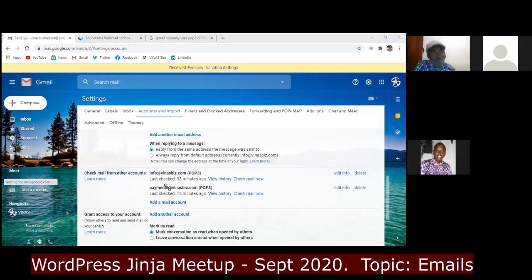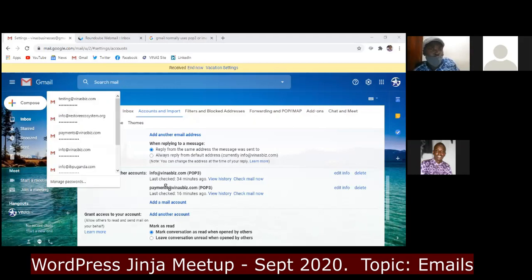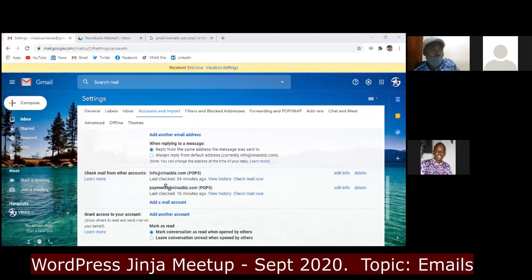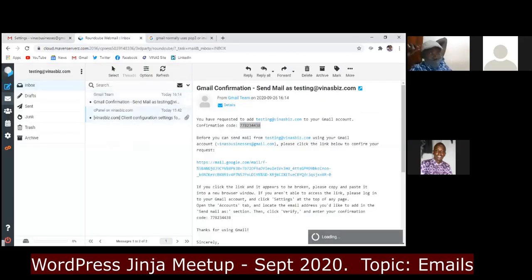So when you say next, they will ask you the username. For our username, we are using testing at venusbase.com, and then the password is already created, and the port number here that they are asking was already sent to us. So we need to check here.